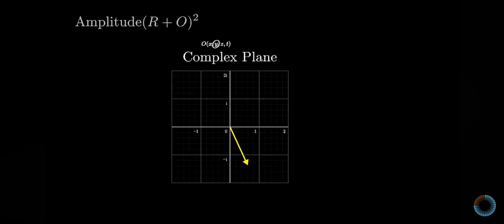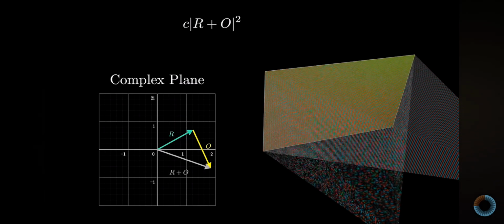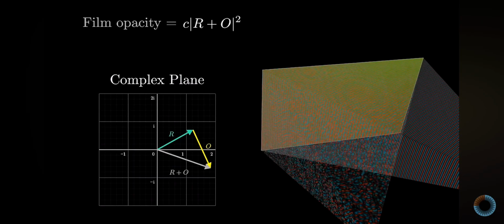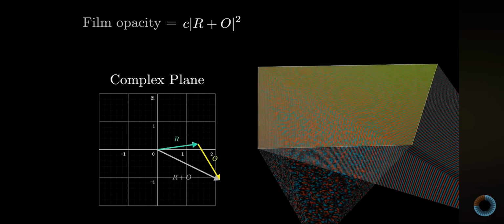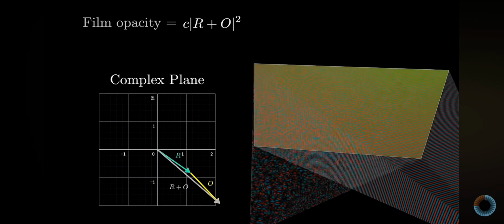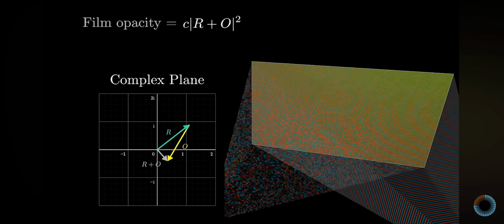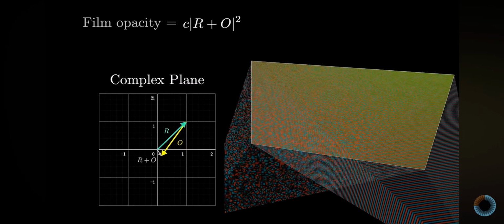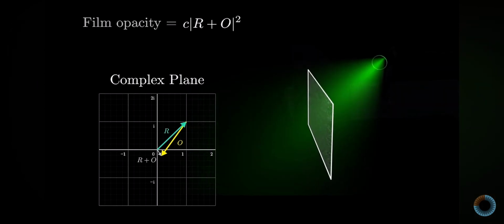For example, the amplitude of that combined wave, the thing we care about to describe the exposure, can now be written as the magnitude of this sum, R plus O, where now we're thinking of that as a sum between two complex values at every point on the plane of the film. So, for example, at places where those two values align, that corresponds to constructive interference between the waves, and the film is going to be more opaque. Where they are out of phase, you get a really small result, and that corresponds to the film being more transparent. Now think about reconstruction, when you just shine the reference wave through this exposure pattern.